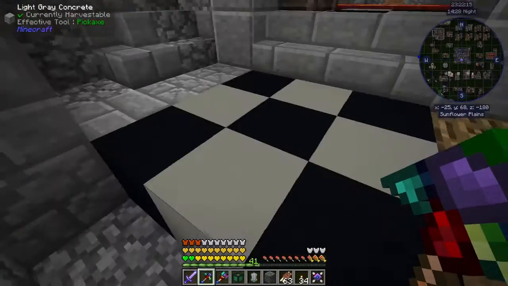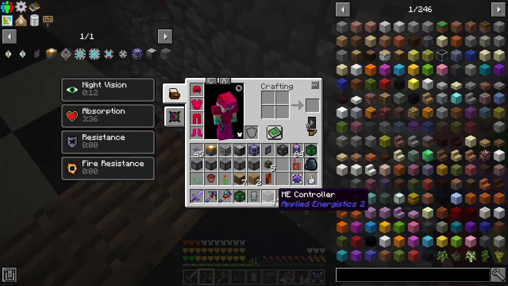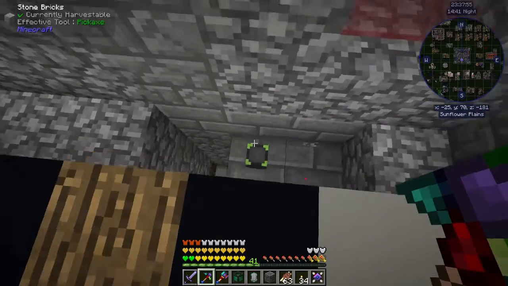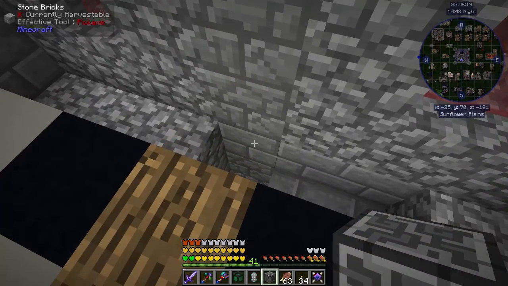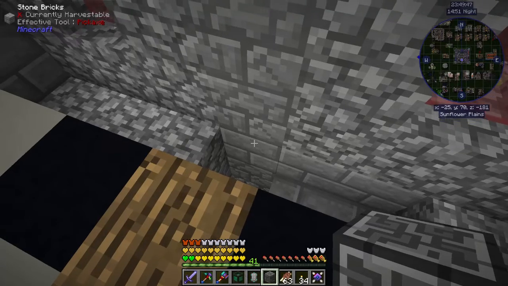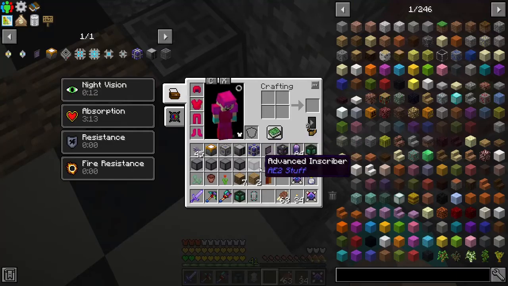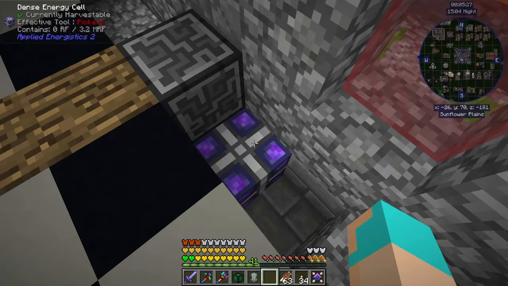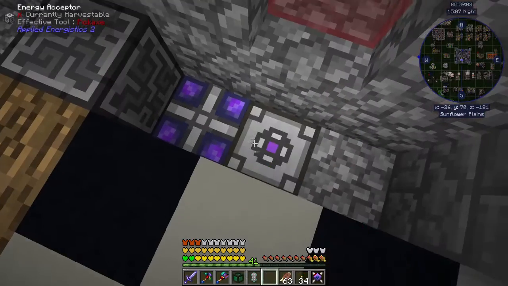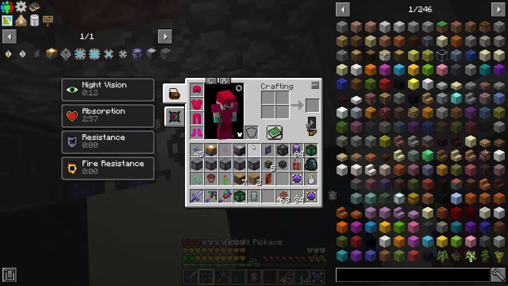I want our controller to be between the energy acceptor and our system. So the controller can be there, right? And then a dense energy cell, because we always want our controller powered. Energy acceptor, flux point.